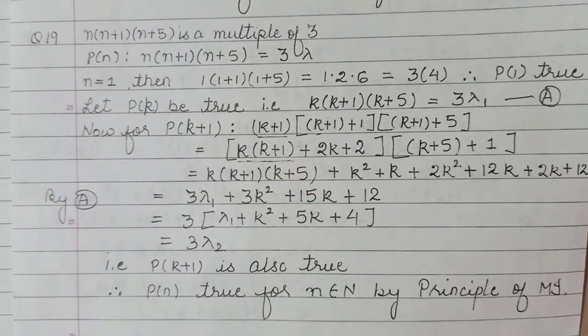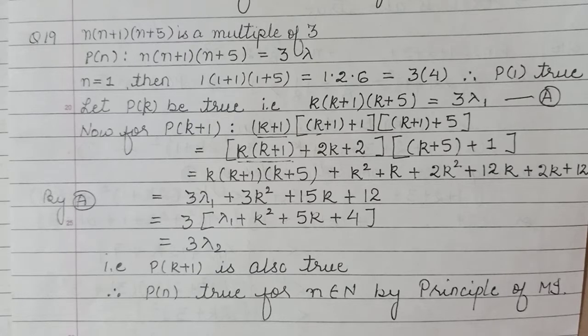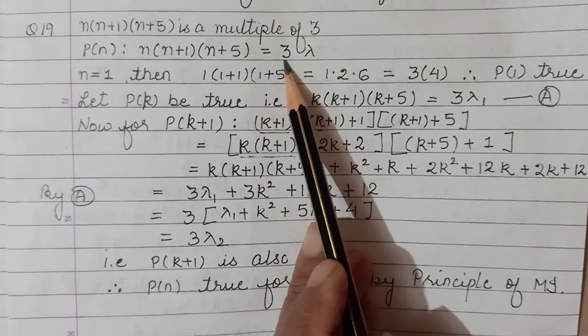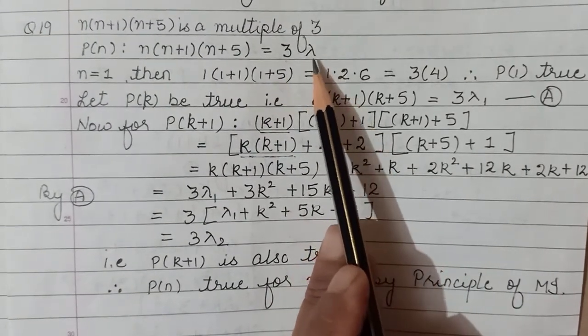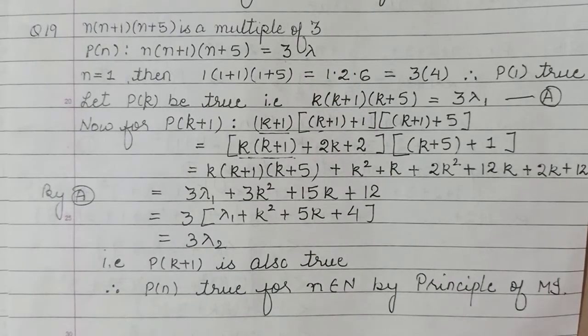So a multiple of 3, like 12 is a multiple of 3. So 12 can be written as 3 into 4. 18 is a multiple, 3 into 6. 30 is a multiple, 3 into 10. So whatever, 3 into something. Okay, so that is what we are trying to write here. If this is a multiple of 3, then 3 will definitely come in, into something, whatever this is. So we are using lambda here. Any variable can be used. Alright, so that's our statement.